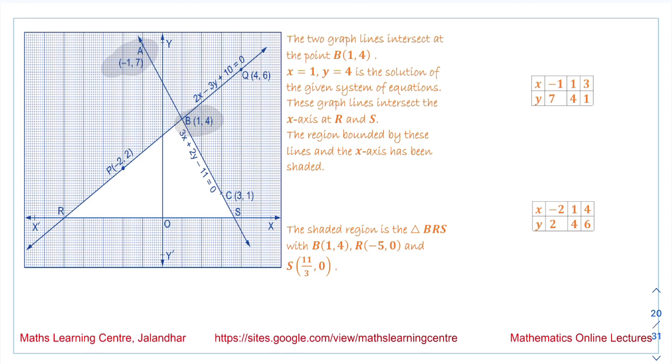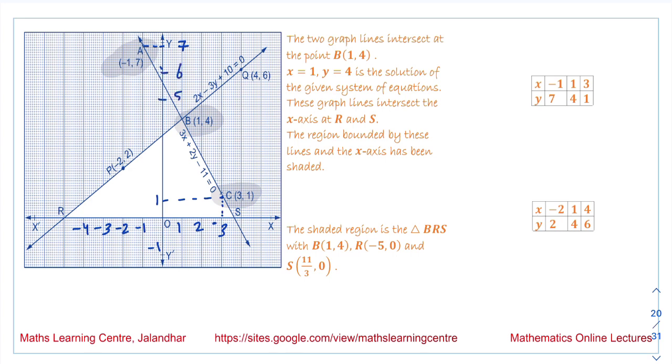The next point we have is 3 comma 1. This is the point 3 comma 1. 3 comma 1 means on the x axis it is 3 and on the y axis it is 1. Similarly, when we talk about this point A, this is minus 1 and corresponding to this it is 7 over here. So you have to mark these points, minus 3, minus 4 like this, then 1, 2, 3 like this. Similarly over here we will have minus 1, this is 7, somewhere over here it will be 6, then it will be 5 like this.